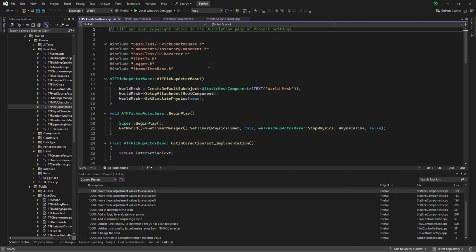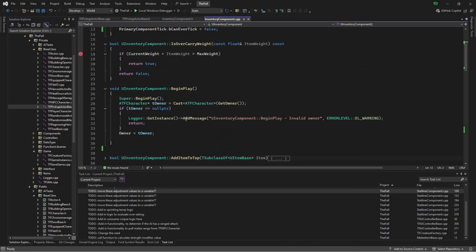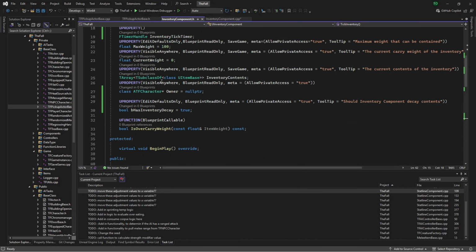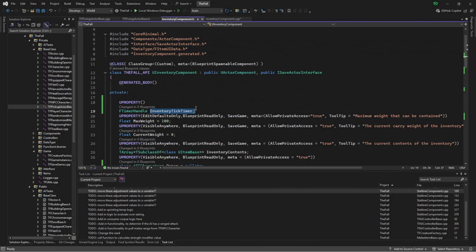And I don't want to start going and messing things up I've already done. So we're going to just copy this here. And you notice that's part of our begin play. So inventory component begin play. Now, obviously, we're going to have some errors in here. We want our inventory tick timer.